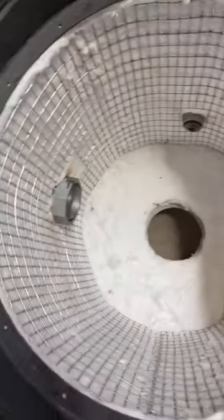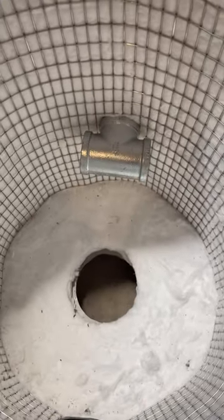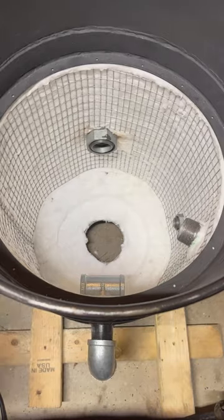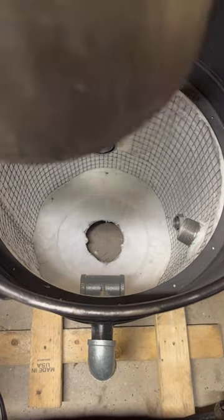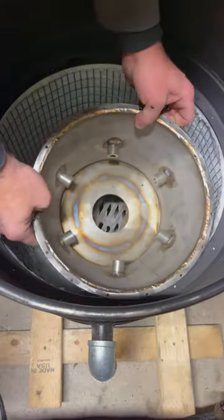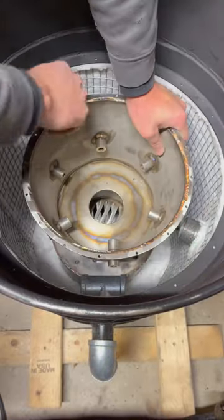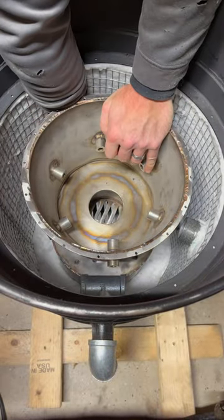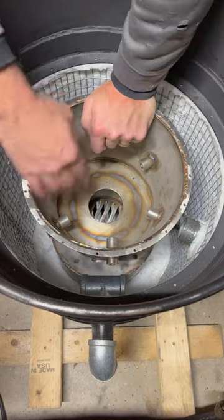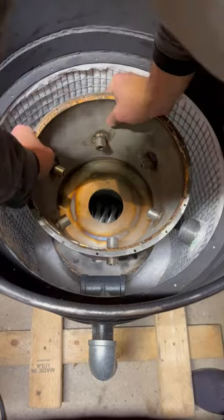There we go, it's all finished. That's my T-fitting. The idea is for the air to go around my burn pot and kind of preheat the air going in. That was my thought anyways. And it fits, but it's kind of hard to get my hand in there, but I can do it just barely.